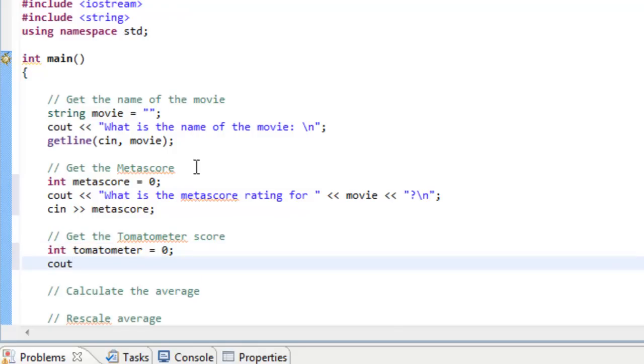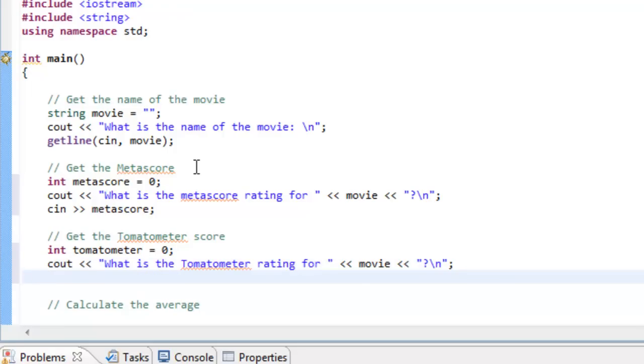And then we'll do cout, use the insertion operator, and we'll say what is the Tomatometer rating for, and then we'll use movie, and then we'll put in a question mark \n for the new line character and a semicolon. And then we'll actually read in a value from the keyboard. So cin, extraction operator, and then we'll use our variable tomatometer.